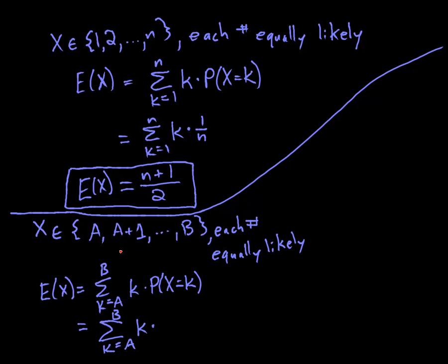It's not exactly B minus A, right? So if I, for example, if I have a set where A is 1 and B is 2, there's two numbers there, but B minus A is just 1. You lose one of those endpoints. So it's B minus A plus 1. So it should be 1 over B minus A plus 1.